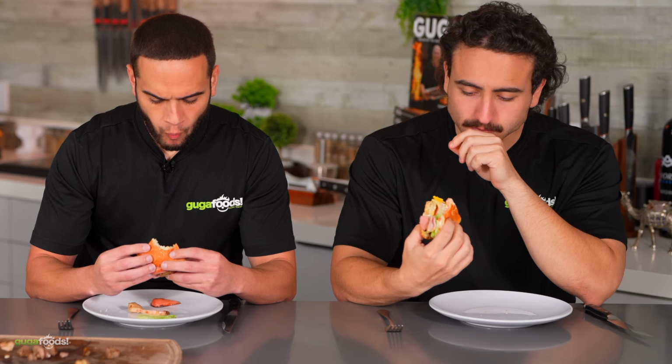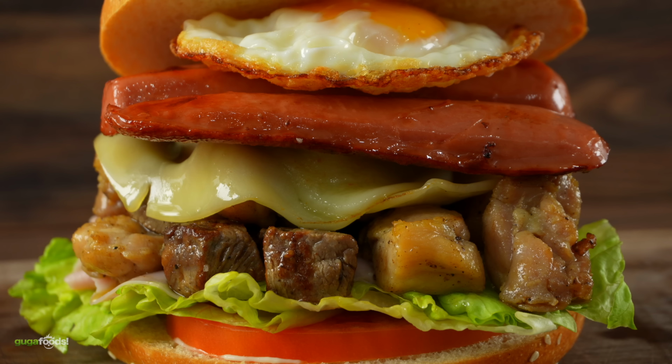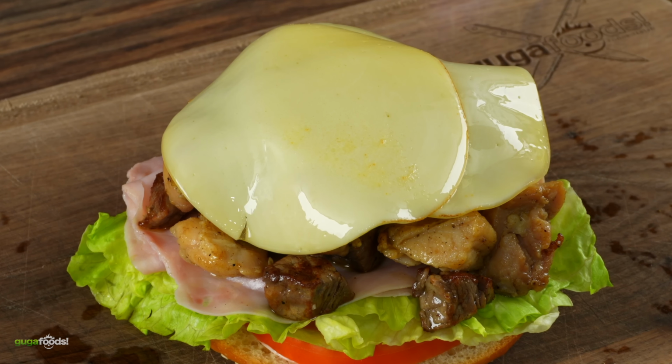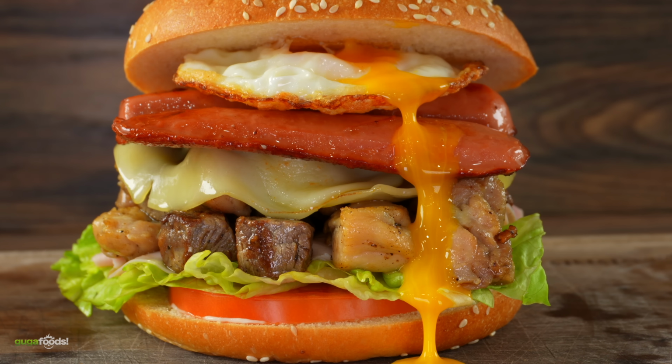It's fresh with all the tomatoes and lettuce. If I close my eyes and keep chewing, it's almost like I'm actually in the motherland. My favorite part of this sandwich is just the sheer amount of protein in it. You're not missing anything here. You got the beef in here, you got the chicken, it's delicious. The cheese is perfect. It's not too melted, the way it's supposed to be, and the egg is perfectly cooked. And with all that protein, there's also the egg yolk just covering it all together to make it all yolky and creamy. If I had to say, this is at least top 3 for me so far.